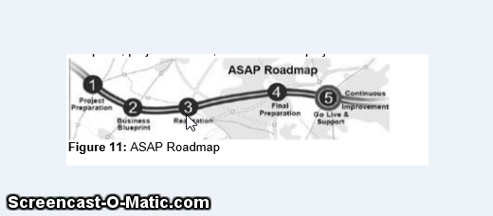The fourth step of the ASAP roadmap is the final preparation. In this phase, you complete your preparations, including testing, end-user training, system management, and cutover activities. You also need to resolve all open issues in this phase. At this stage, you need to ensure that all the prerequisites for your system to go live have been fulfilled.